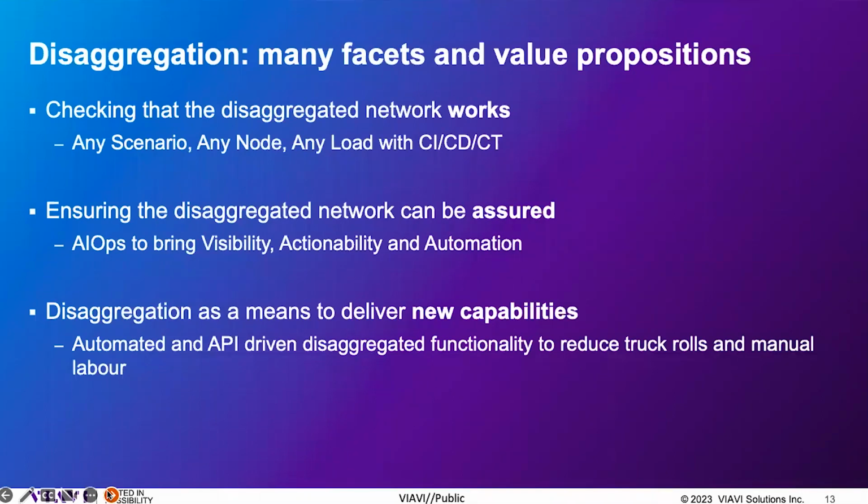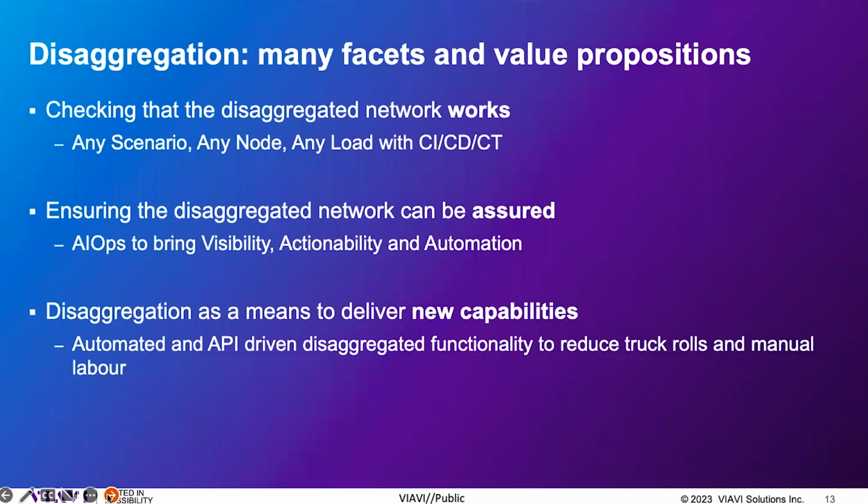So we will really first validate and look at how we can get things to work. And this will really look at any scenario, any type of node, any type of load. And obviously, as we know, this needs to be done as outlined before in an automated fashion with full integration with CI/CD and CT. Once that is done, it presents itself in a new sort of fashion, which is around how do you assure something that is now disaggregated? Because this is not just the same as what you've done before, but in a slightly different twist. Because you have to take care of that disaggregation in a very specific way.